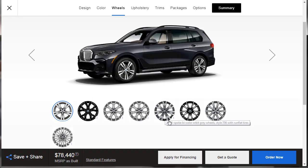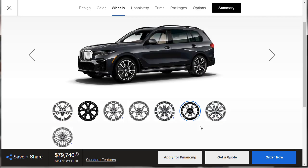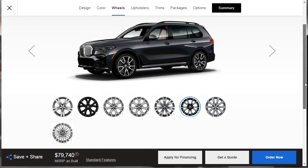Yeah, no. So it looks like for a lot of these, you've got to remove the packages. I just noticed that some of these have little exclamation points underneath them, and so those must be ones that require a different package. So I bet if I click these, yep, boom. That's an option that we can do without upgrading or removing our M-Sport package.